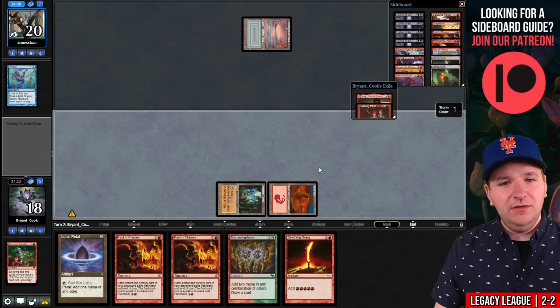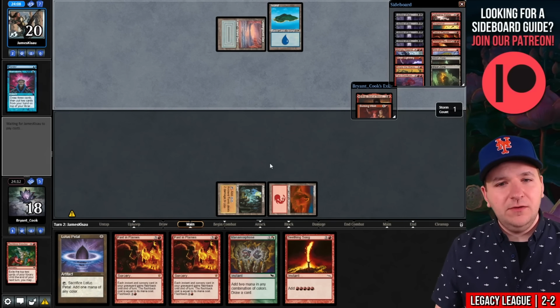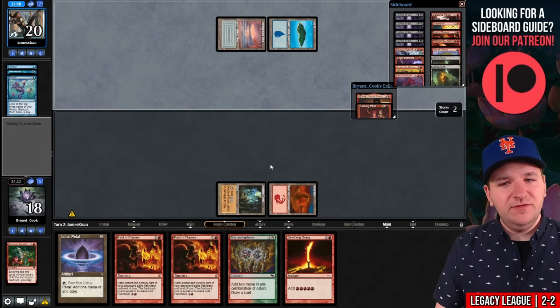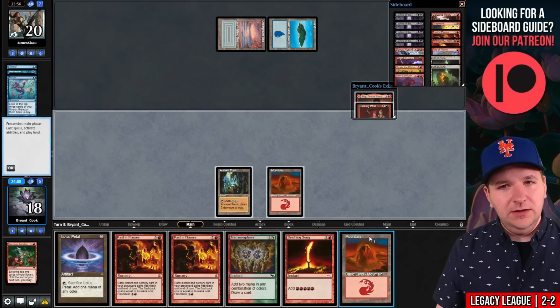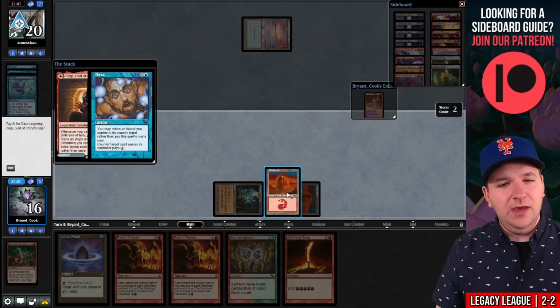Would have liked to have hit a land there. Brainstorm. Basic Island. And Ponder. They shuffled on the Ponder. 7 cards still in hand. A lot of looks, like they should have a Force of Will by now. We did hit that land. Play the Birgi. Daze. I will pay.